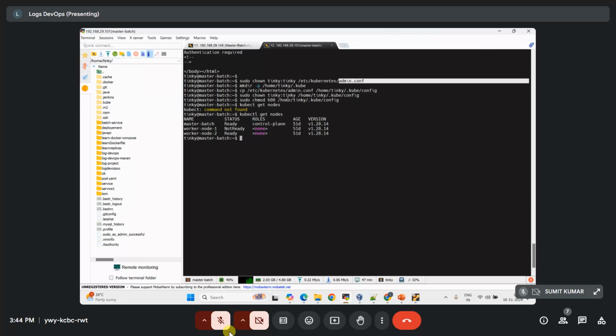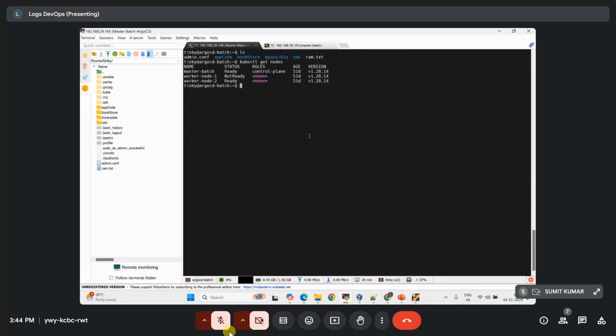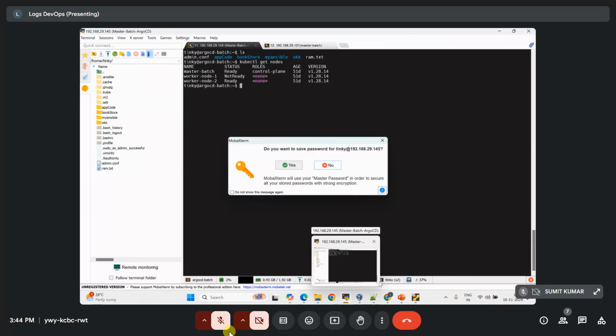I did this on the master. Now this is the master node of the cluster. This one is a new server, which means here we haven't installed Docker or Kubernetes. I have installed only kubectl, this command.